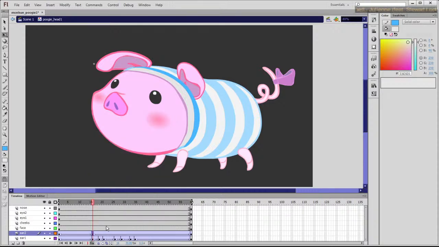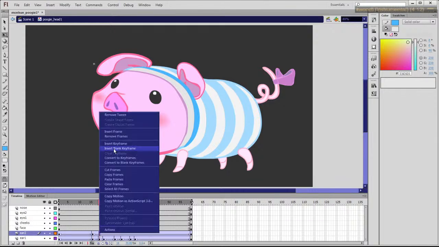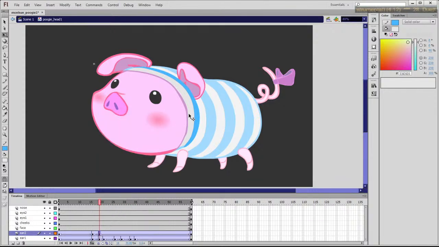Alright, let's see. Keyframe. Let's add another one here. I don't know how I'm going to make this look like it's going to bounce. Nope, I don't think transform or resizing is going to work. Just shrink the ear, right? How about this thing? Oh, okay.